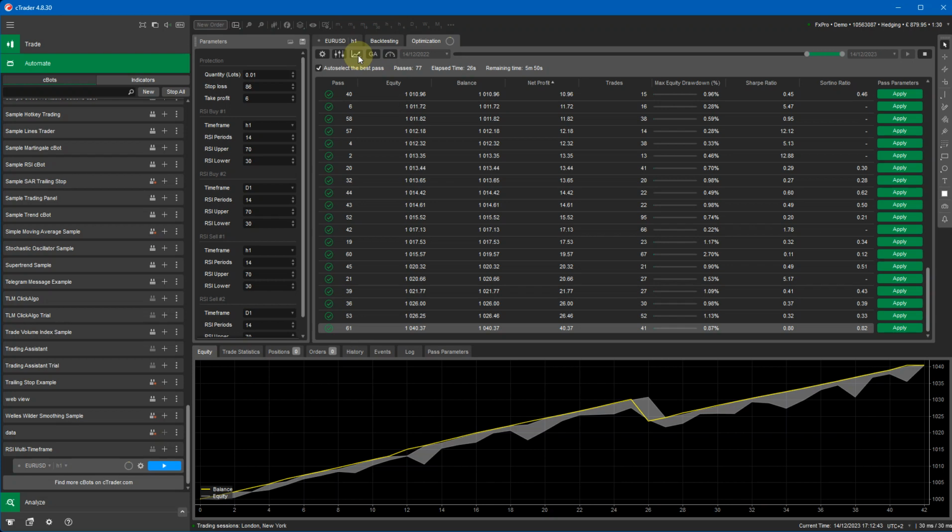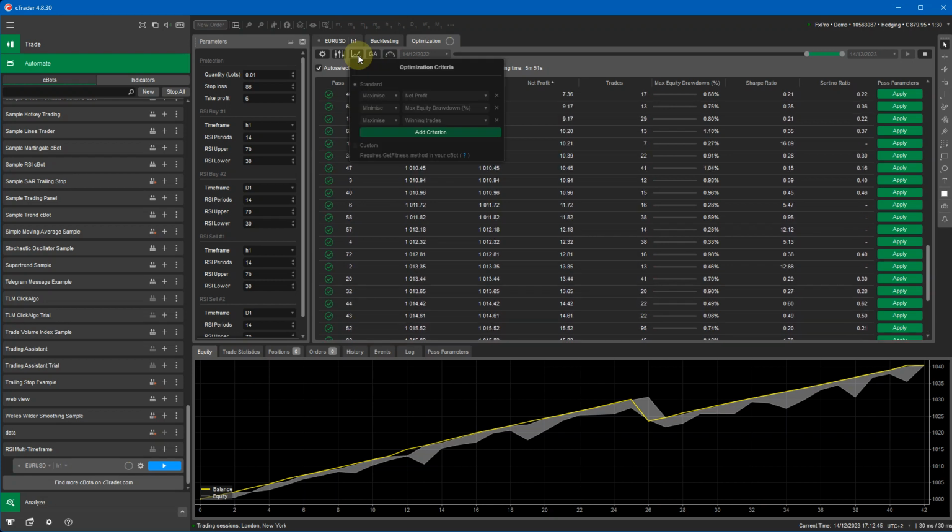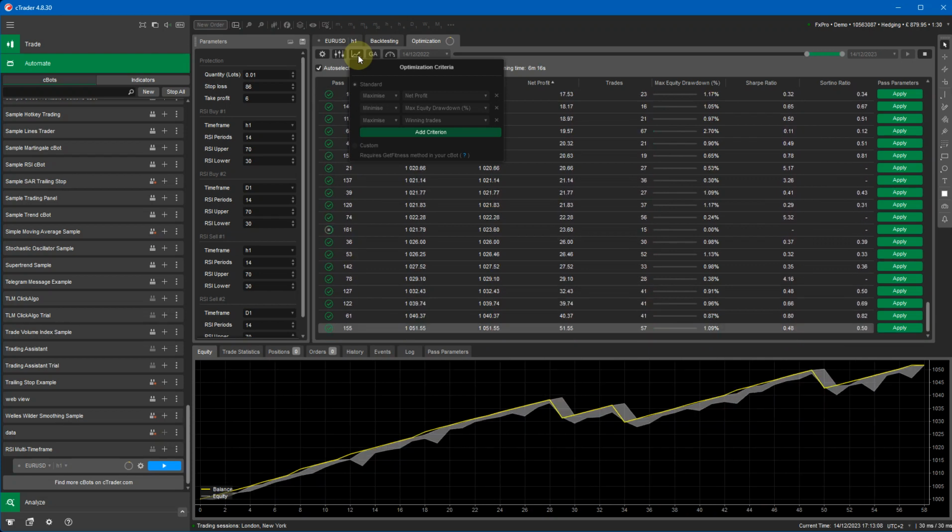But the whole idea is it actually finds the best settings based on some of the rules that you've got here. If I click on here, it's got optimization criteria. You can select anything you want. But this criteria is going to maximize your net profit, minimize your equity drawdown, and maximize your winning trades. Personally, I don't think maximizing winning trades makes any sense, because it's about how much money you make over a period of time, even if it's two trades, and how much money you risked. But a lot of traders feel that they want loads of trades open, and otherwise, what's the point of watching the charts? Well, that's the wrong way of actually looking at it.